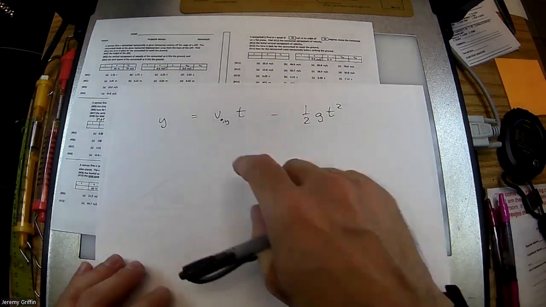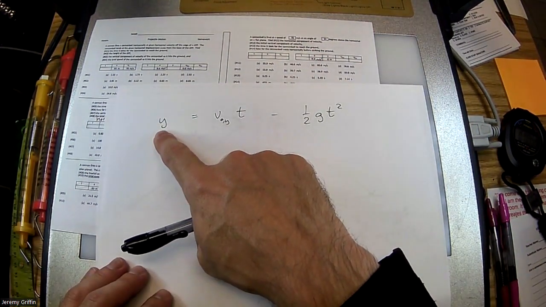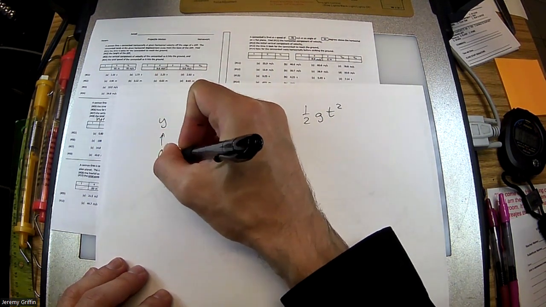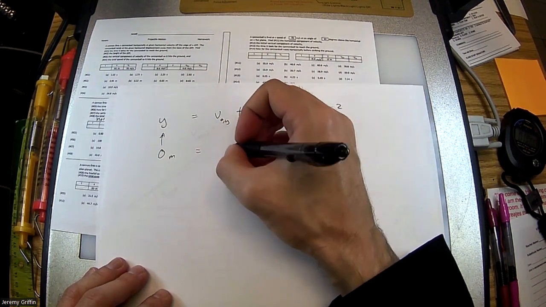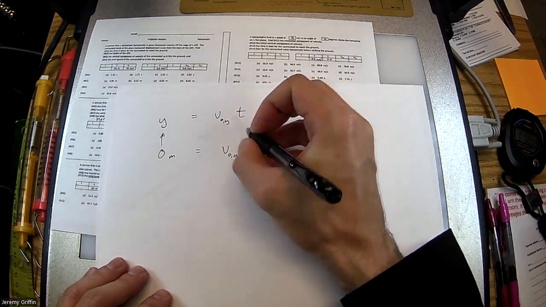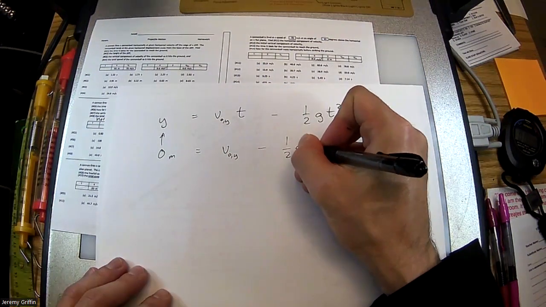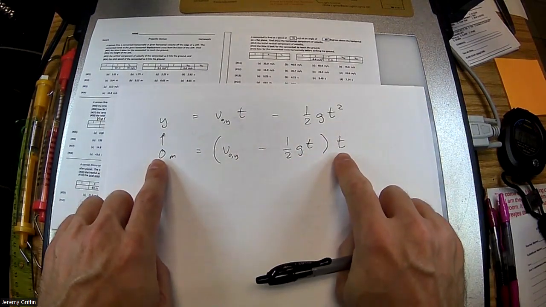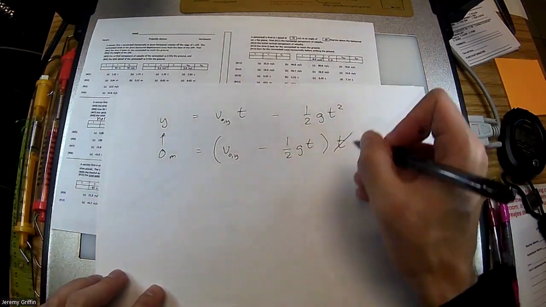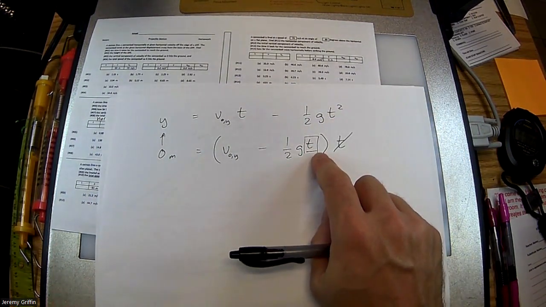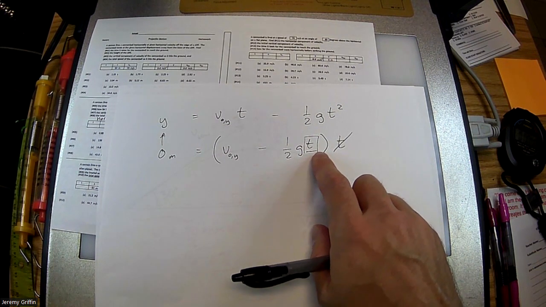Hey guys, if you go from the ground back to the ground, what's the vertical displacement? That'd be 0 meters right there. I could factor a t out of here: v naught y minus 1/2 g t, and then factor a t out. Now if I divide both sides by t, 0 divided by t, this goes away. Remember, the way I'm setting this up, this will solve for the total hang time, which you guys already know, but I'm just showing you a different way to get there.